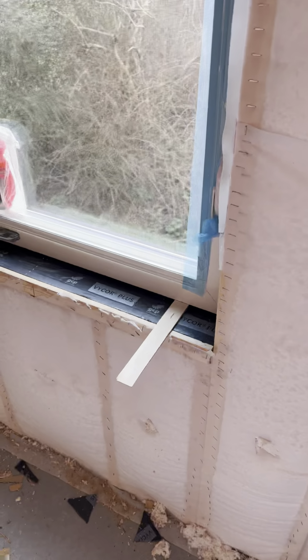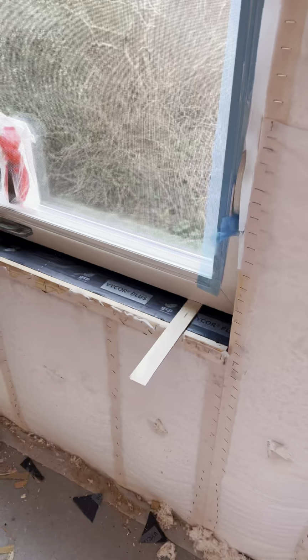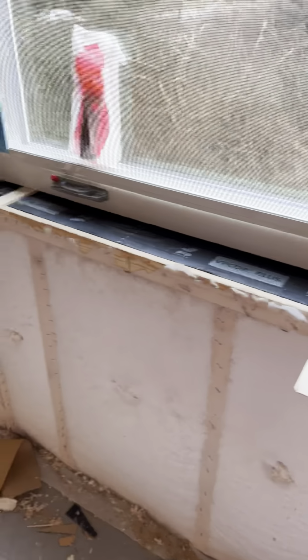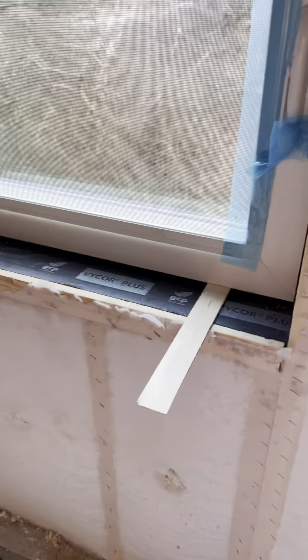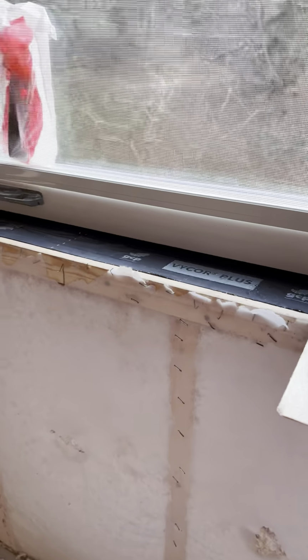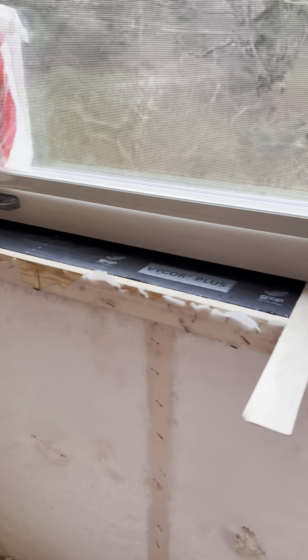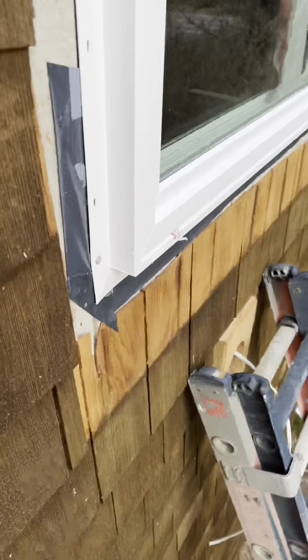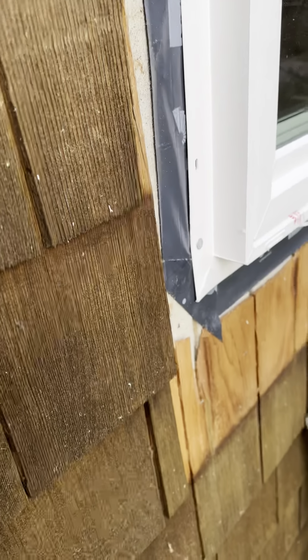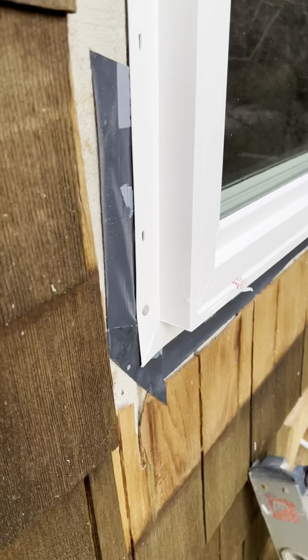Another thing that I wanted to say was, when I set my windows, I generally lift it up. Sometimes I'll stick a carpenter pencil under there. This time I just stuck the fat end of some shims under there. And that's just in case any water gets stuck in there, it can get out. So that's the same reason that we didn't caulk the bottom flange. Maybe you can see it, maybe not. There's some caulk oozing out there. But we just did the sides and top. We didn't do the bottom. And I just set this on that.